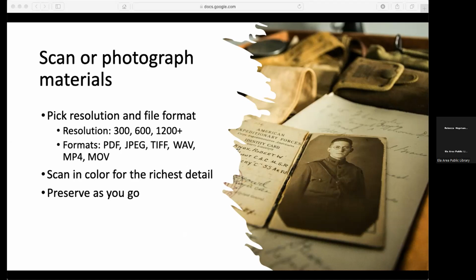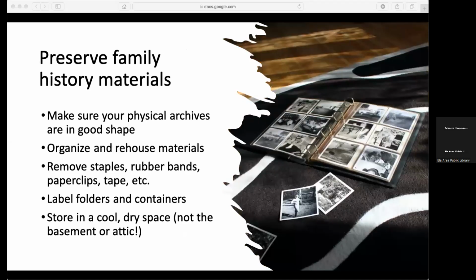So before we move on to the next step, let's talk about preserving your physical family archives. Many people think that once they've digitized family papers, it's okay to toss the physical copies away. But remember, hardware and software can fail, and files can easily become corrupted or obsolete. Think of your digitized files as a copy you can use and share without damaging the original item, rather than your only copy. As long as you have the space, keep your original physical copies because you can never get these back once you've thrown them away.